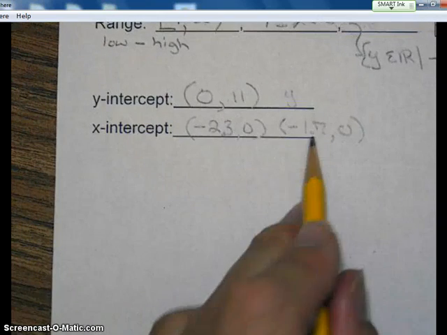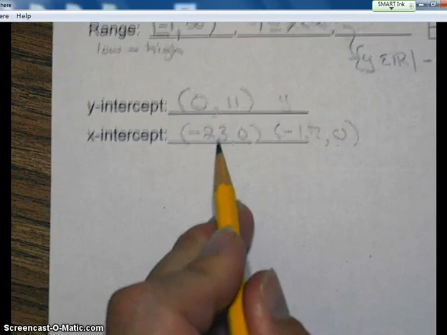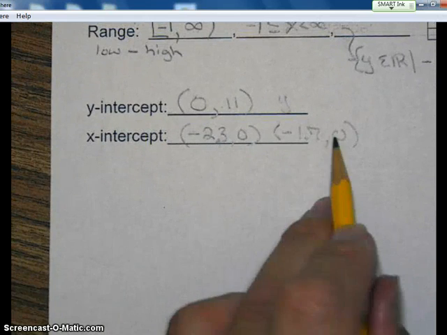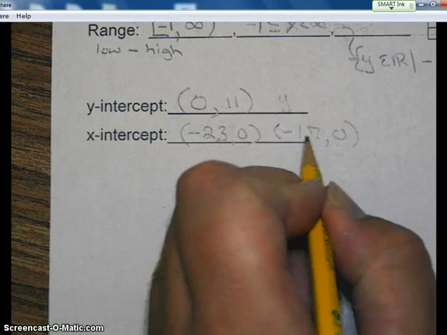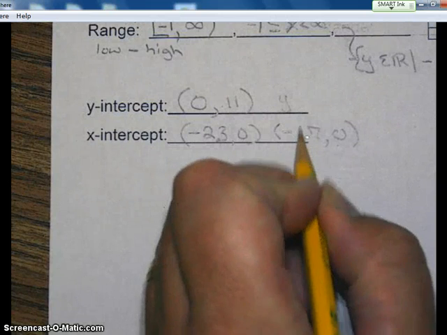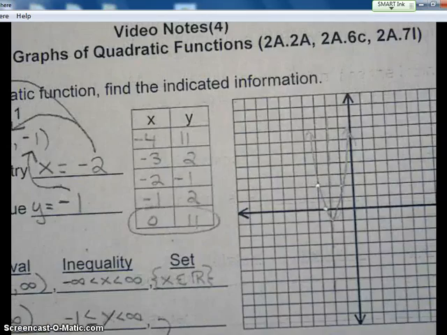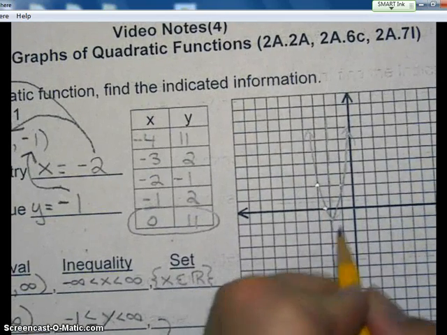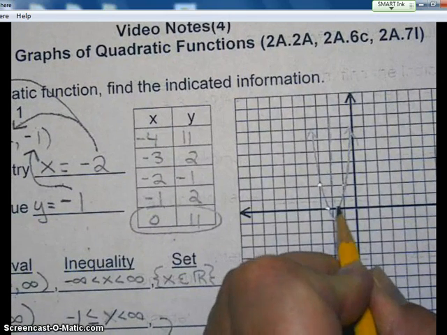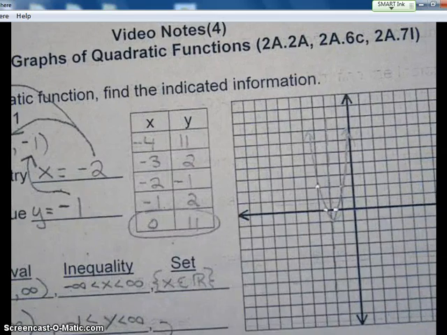Sorry, guys, that didn't work out so well with the calculator. You know, technology. 99 times it's user fault. So I probably messed up somewhere, but we'll go over that again in class. So for right now, we just approximated the two x-intercepts since they weren't in our table. See you guys tomorrow.